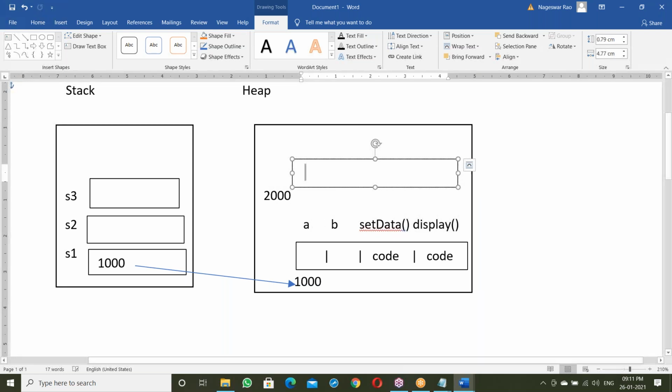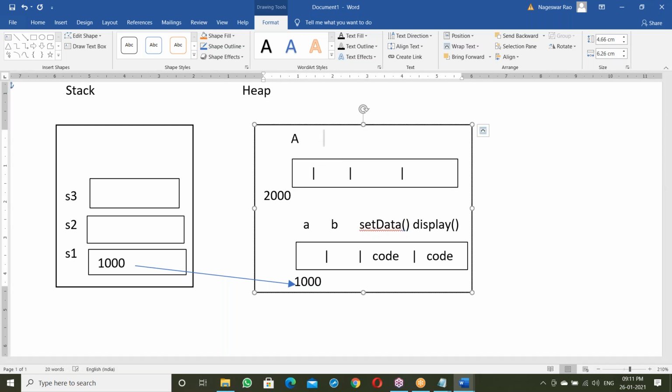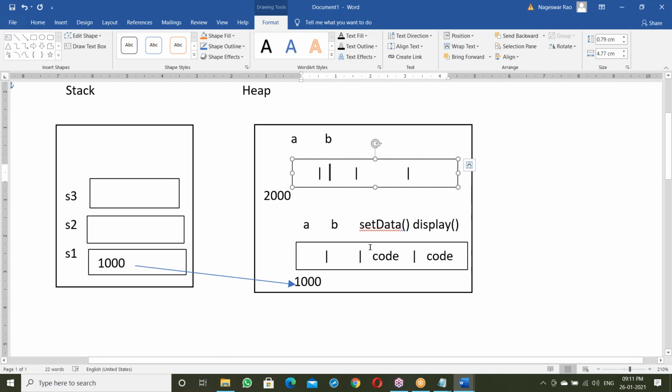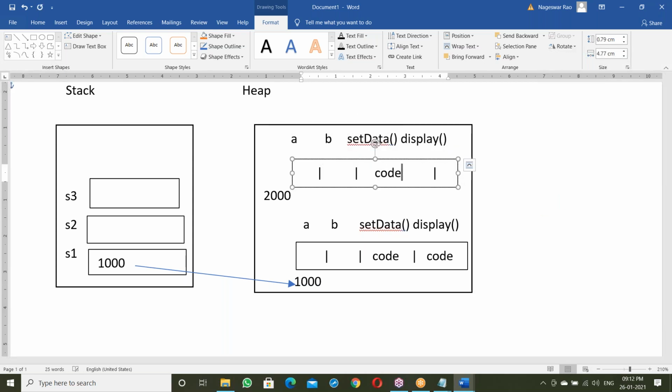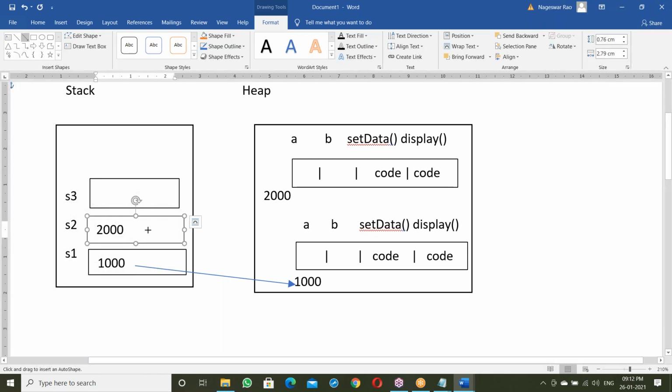It has the same structure: memory for A, next B, and the same set data and display methods with their code. This is a complete object, and its address is stored into S2. So S2 holds the reference 2000.